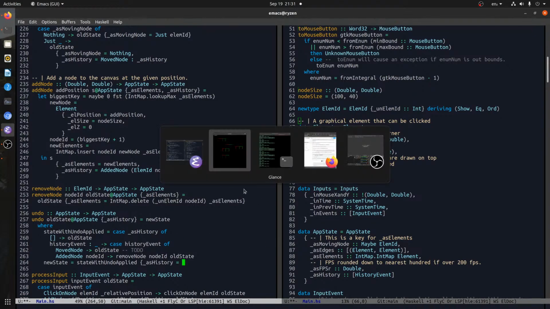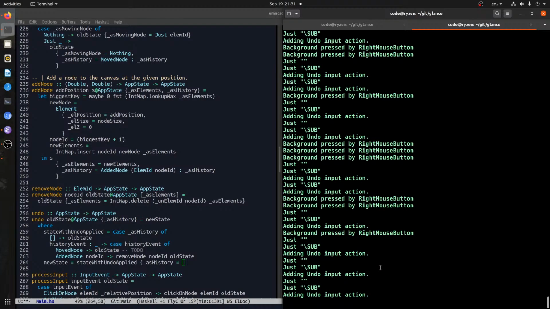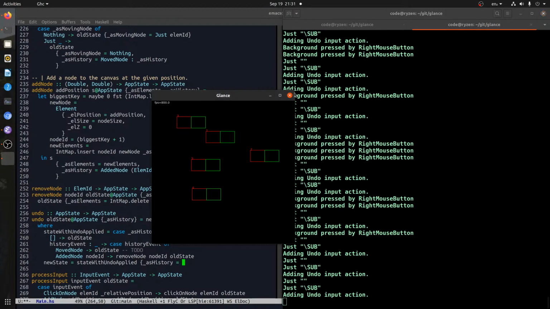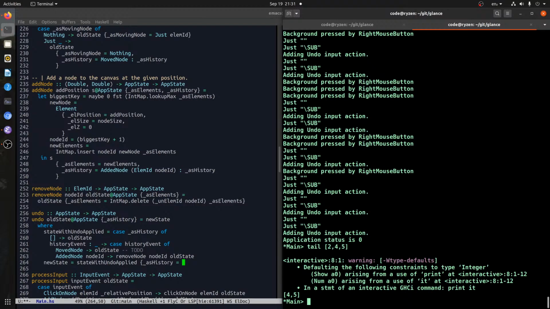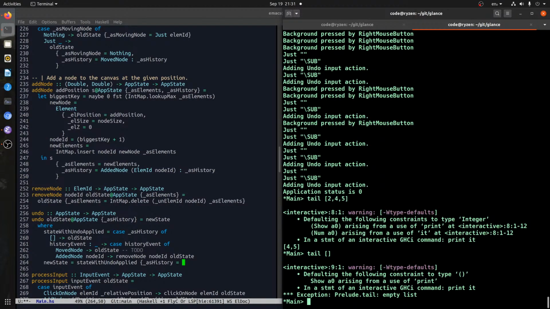So let's see, does tail work with an empty list? Okay, so I don't want to use tail here.